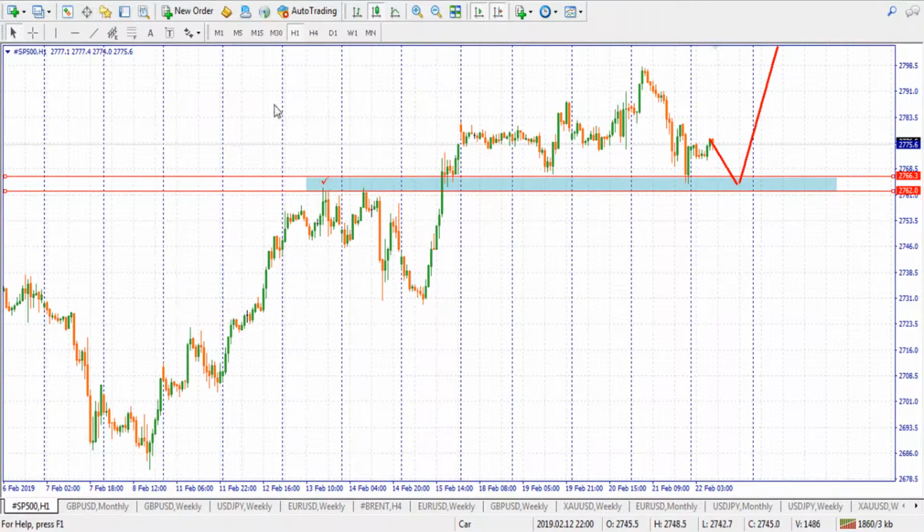This is a resistance. We have a resistance, then we have a support there, we also have a support there, then we have a resistance, a support, sorry, though it didn't touch correctly, we also have a support there. In the future, we want price to again retrace back to the same support so that we can pick a buy up to the very top, up to there.